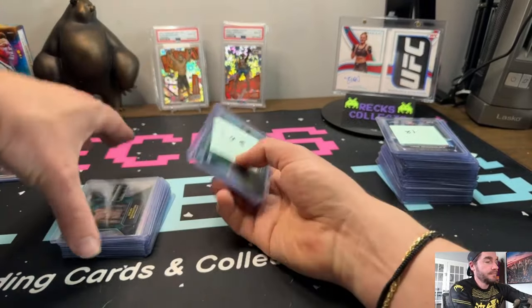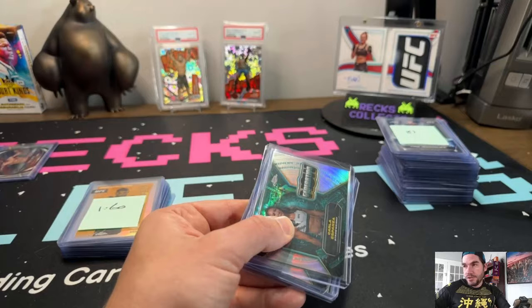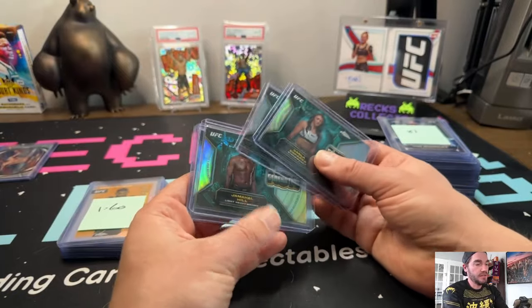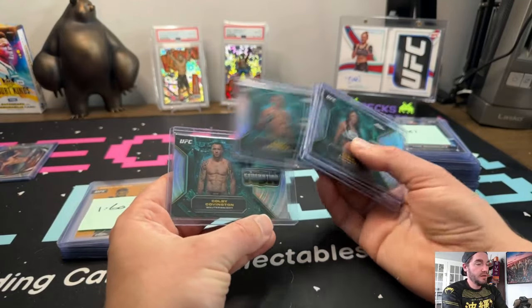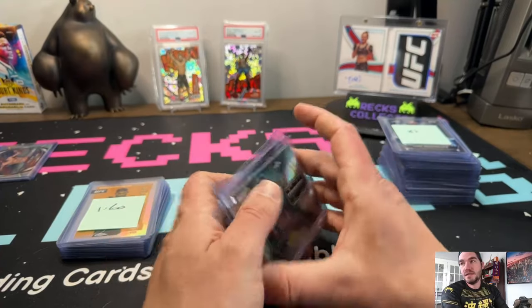Next ones. I liked these ones too. These are 1 through 49 on the ratios. And these are the Generation Nows, right? So these are your Cookie Monsters, your Zhang Weili's, your Jamal Hill, your Alex Pereira, and then, unfortunately, Colby Covington, who I can't stand.